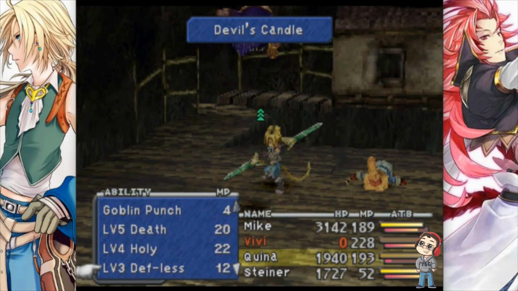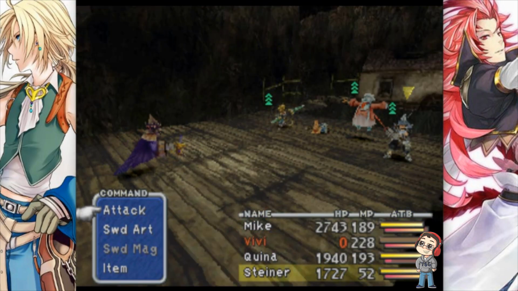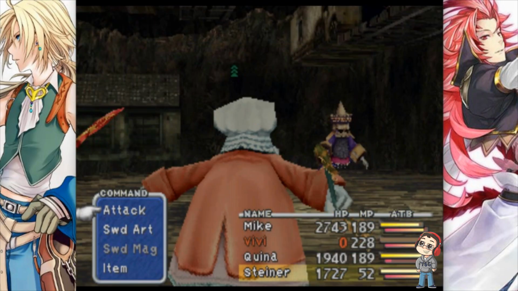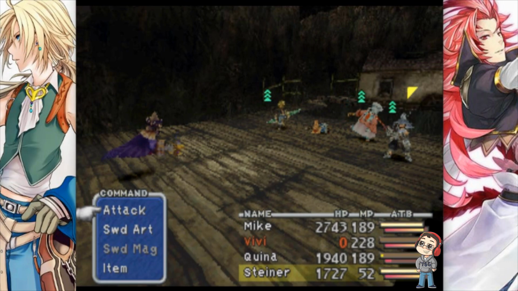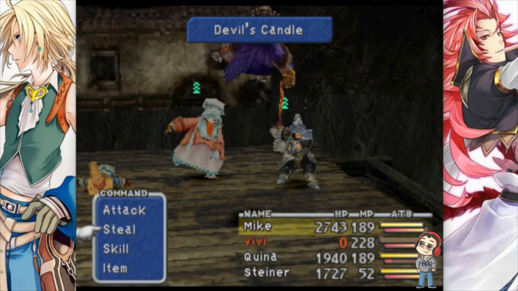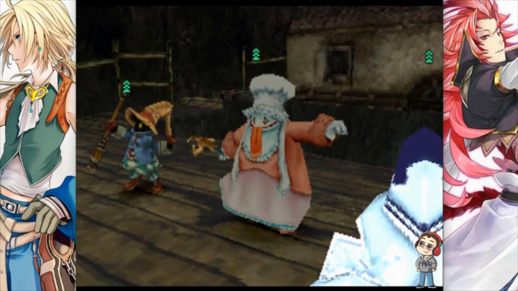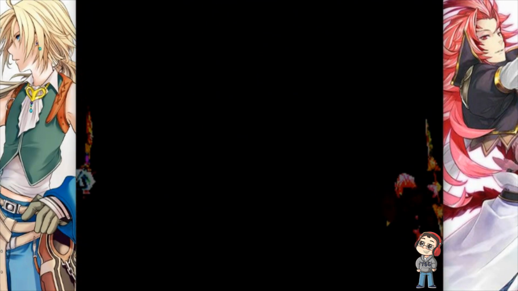Alright, let's try this again. Quina, Goblin Punch. Damn, still not enough. Alright, give Vivi up. I'm not wasting all this time with this. Let's just hurry this up. Yes, finally! God! Like, why did that take so damn long?